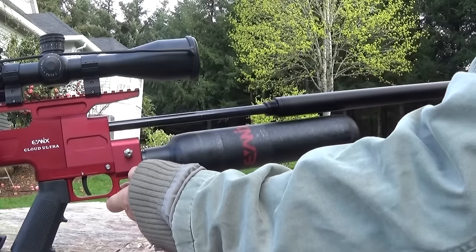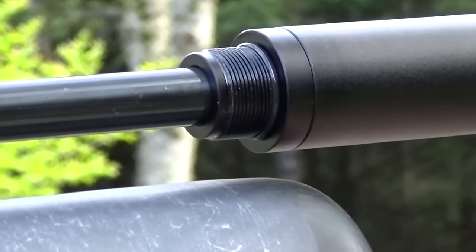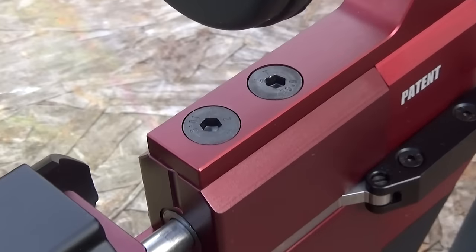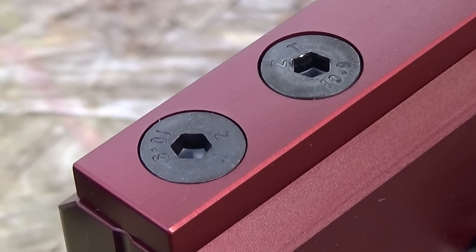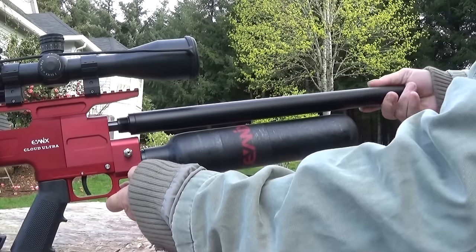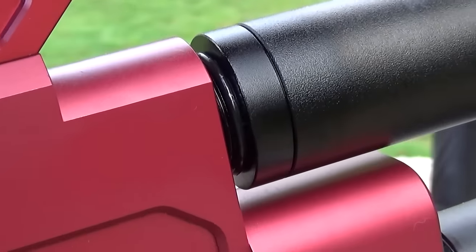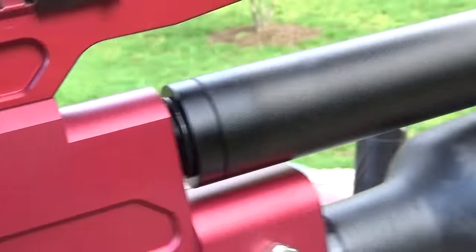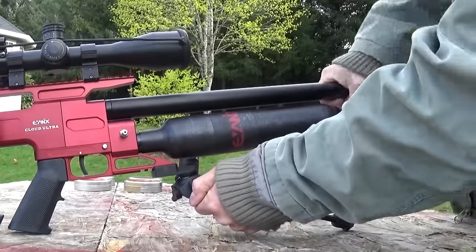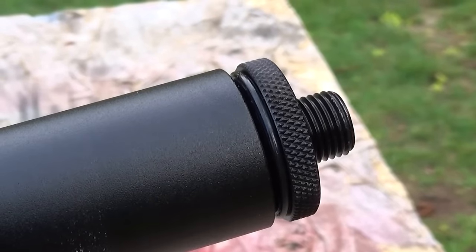I couldn't get the shroud loose when cleaning it, but it's actually just hand-tightened - it screws about an inch into the receiver block. You may actually have to take your barrel out to get this off, but back here there are two bolts you just undo and you can pull your barrel right in and out - we'll do that in a future video. For now I just screwed that back in and gave it a good hand tightening. There's an O-ring, so you snug that up and get it as tight as you can. There's also an O-ring on the front on your half-inch UNF adapter - everything can just be hand-tightened.